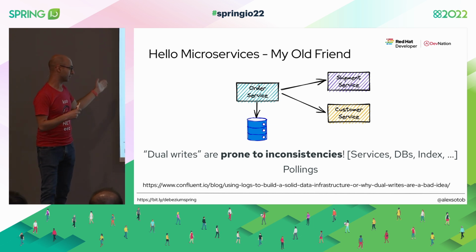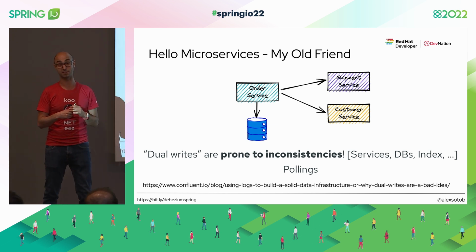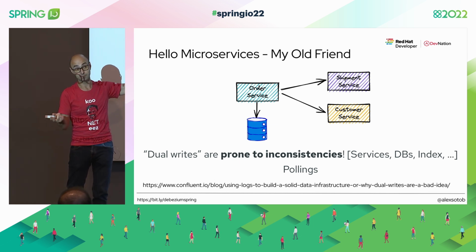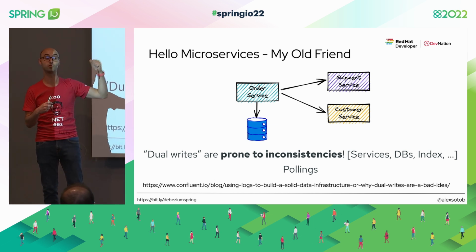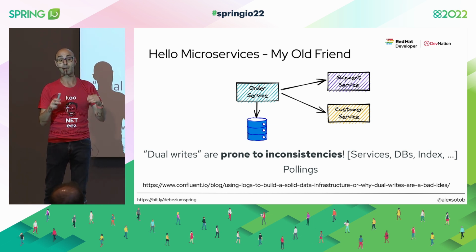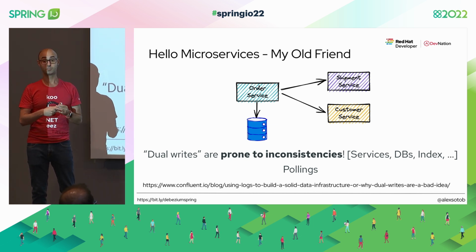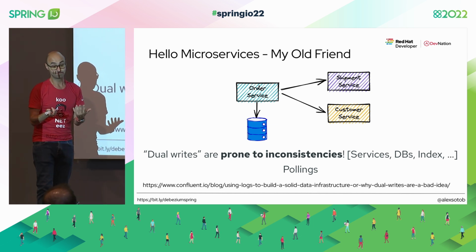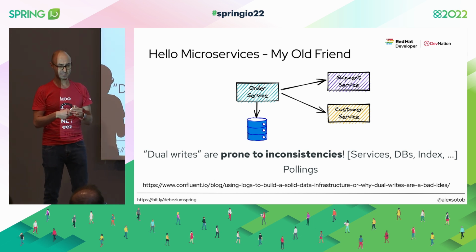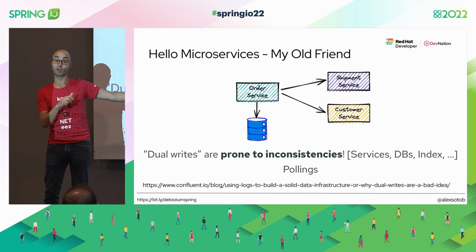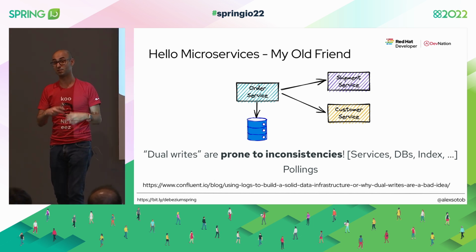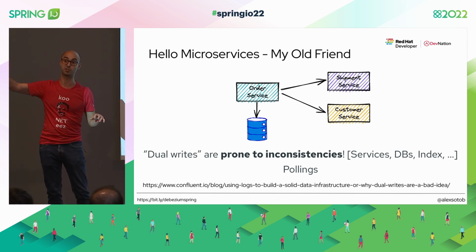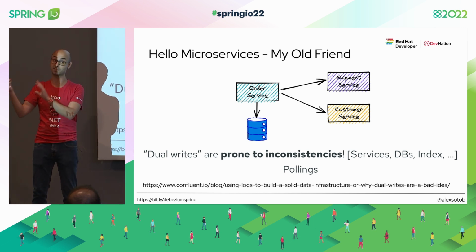And these dual writes are prone to inconsistencies, because what happens if the first write works, but not the second one? When you're trying to reach Elasticsearch for updating the indexes, you get an error that Elasticsearch is not there anymore. What can you do? Okay, you could say, yes, I know, we're going to implement some polling. Basically, if there is an error, no worries, I'm going to put this in a job or a cron job, and periodically we'll try to update this index.